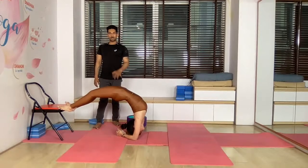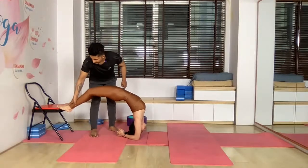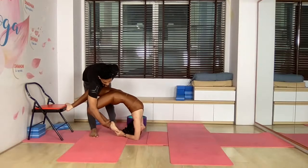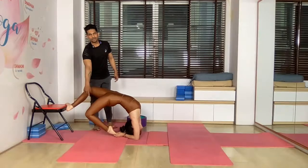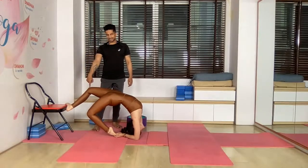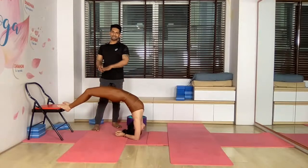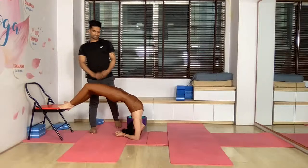Okay. Now, Miss Putri, you can bend one leg. See, like this, and aim to catch your toe down here. You can do it easily like this. Bend one leg. Even Miss Hima, you can try. And the other leg also straight. Okay, leg straight. First, you take both legs straight, then bend one leg and aim to catch your toe.